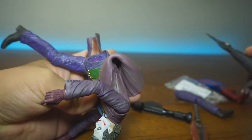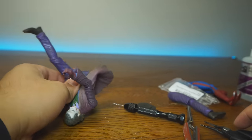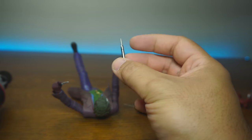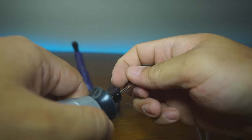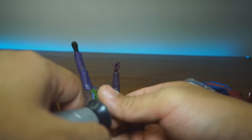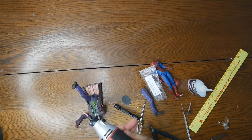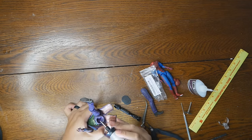I think that should do it. We need to get in there somehow and clean that up. So what we're going to use here is a diamond bit for the Dremel. I'm going to remove the cutoff tool, put this in, and clean it up in there a little bit. That really should be it, and then we can finally give it a superglue treatment and let it cure overnight.